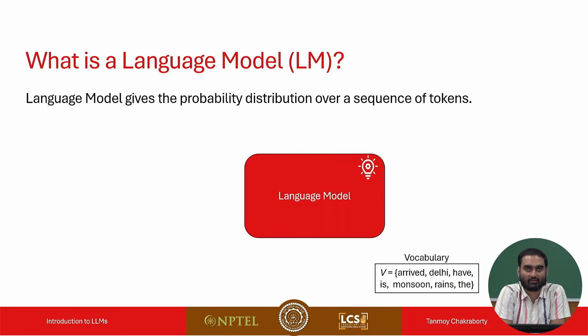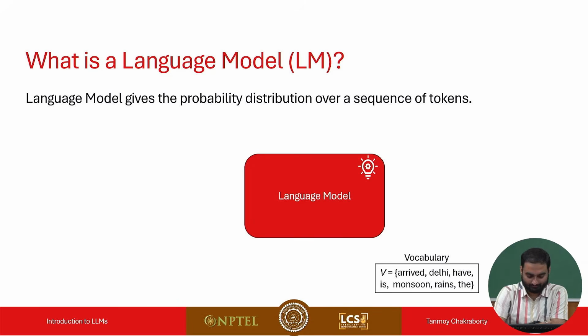Let's say you are given a sequence of tokens. The tokens can be words, characters, subwords, a sequence of numbers, tokens can be anything. If you are given a sequence of tokens, the task would be to essentially measure the probability of the sequence of tokens. Now remember, when I use the term sentence, I use it loosely. It may not indicate a valid sentence. A sentence can be just a valid or invalid sequence of tokens.